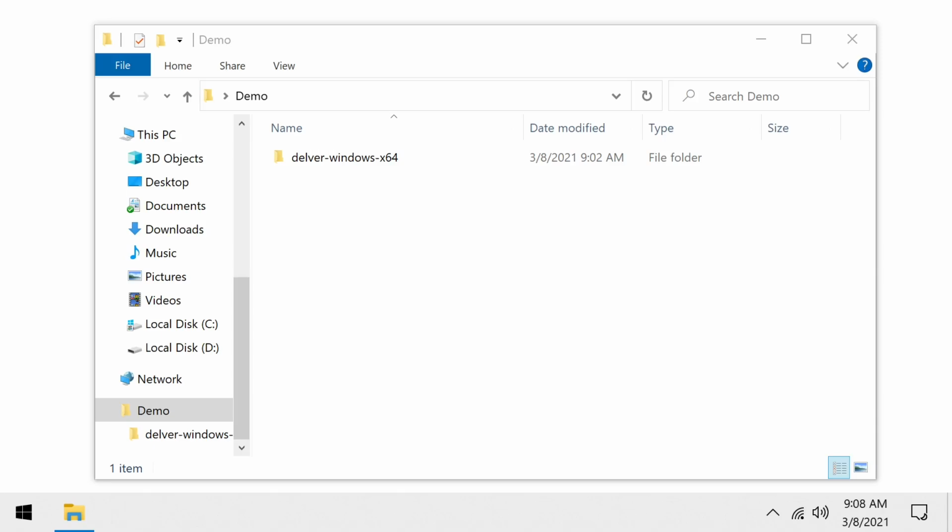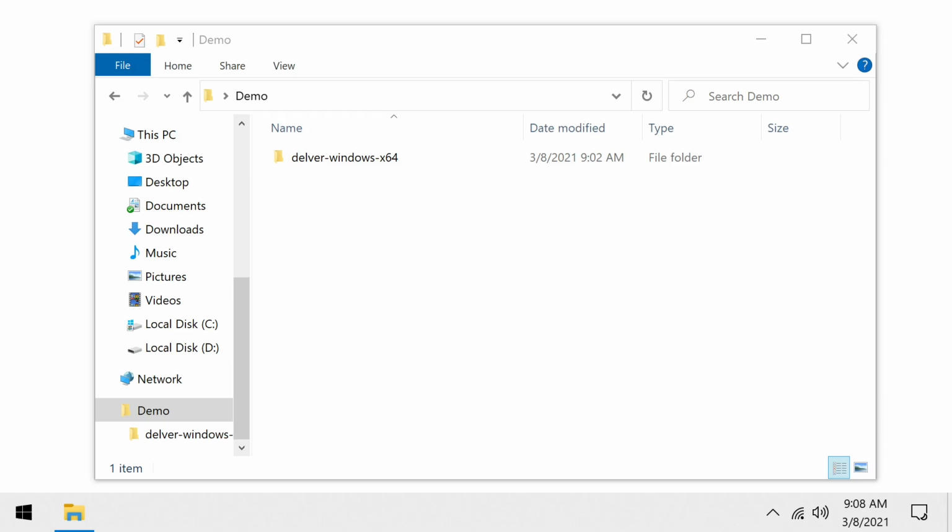Howdy, hello. Today I'm going to give you an overview on how the Delver engine loads assets. This is useful to understand if you are modding or making Delver engine games. At the high level, there are three places that the Delver engine looks for assets. It looks for assets in the jar file, the assets folder, and inside of mods.